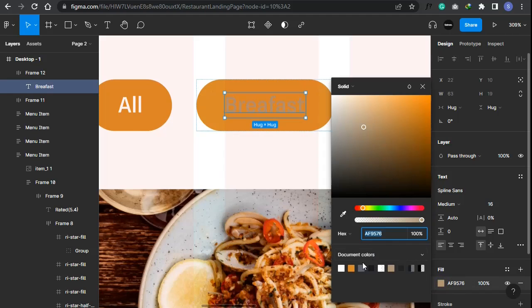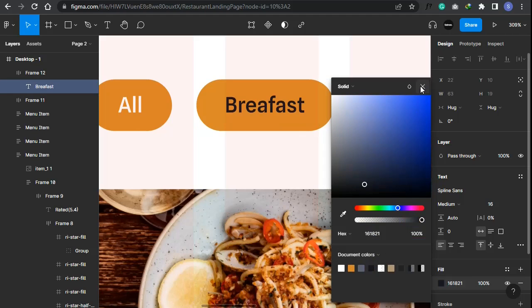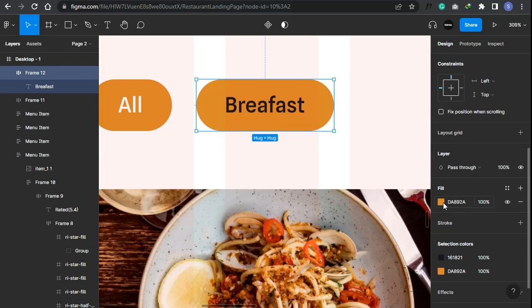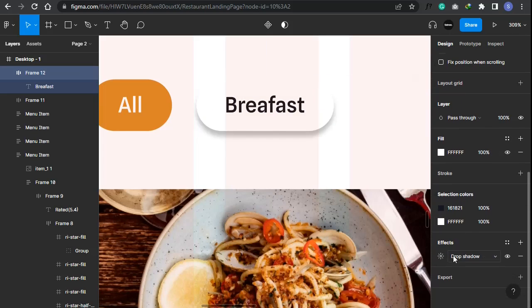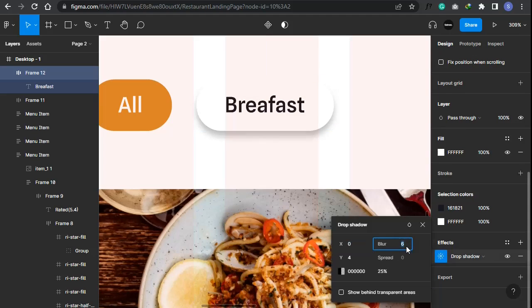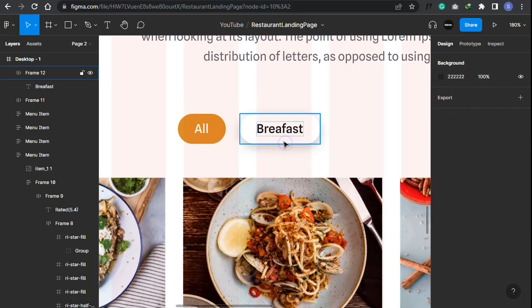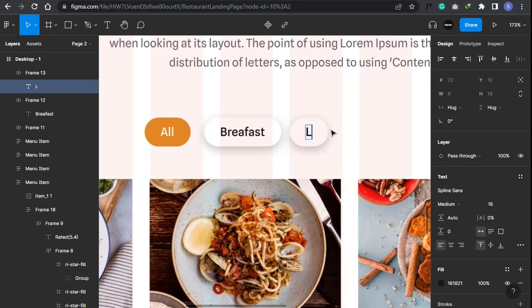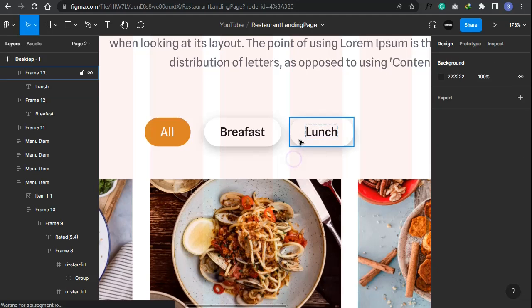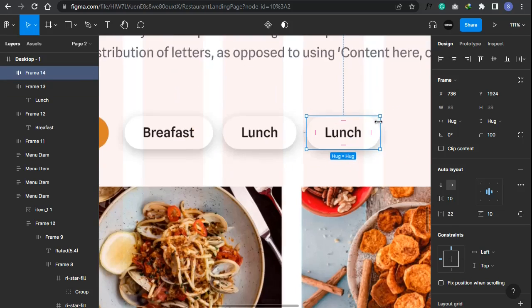Color will be this color, and fill color is going to be white color, and I'm gonna give a box shadow or drop shadow, and I'm gonna increase the blur to something like this. Okay, so I'm gonna duplicate this. This will be lunch. And I'm going to duplicate this one more time. This will be dinner.